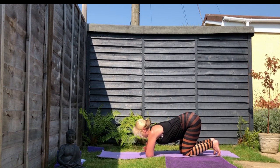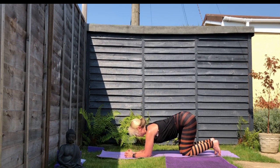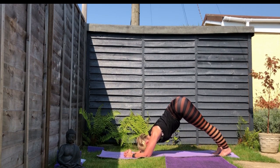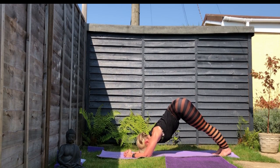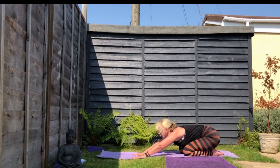And then come down onto hands and knees, and come onto your forearms. Hold onto opposite arm with the hands so that you have a good base. And come back up into your elbow dog. So fingers are clasped, your forearms are down, you're in down dog shape, but don't let the elbows be too wide. They've got to be hugging in. Let the head drop down, neck is long, but you're pressing down through your forearms so that your shoulders are not dropping or sagging down. That would be the same base that you would then take into headstand if you have that within your practice. Come to child's pose.